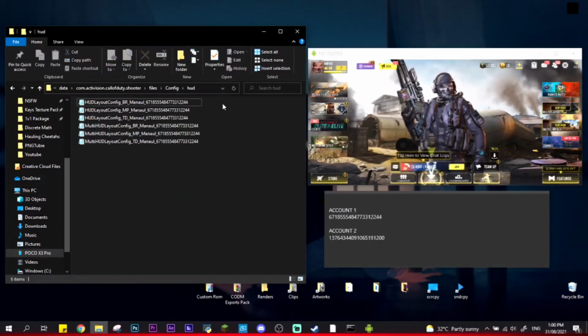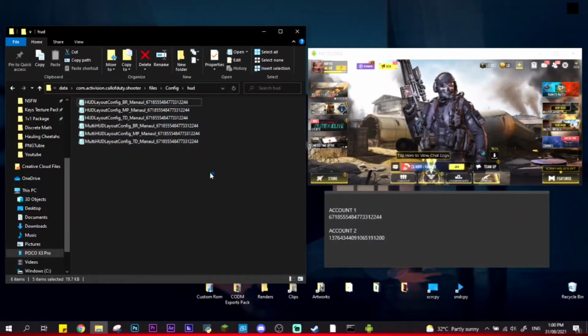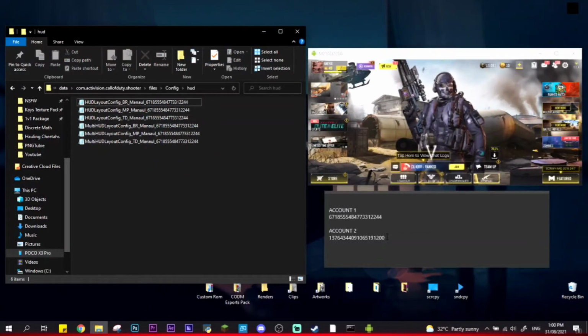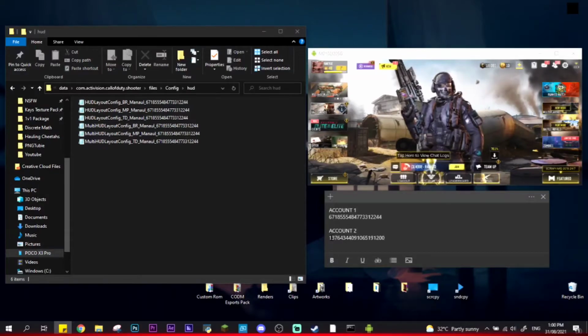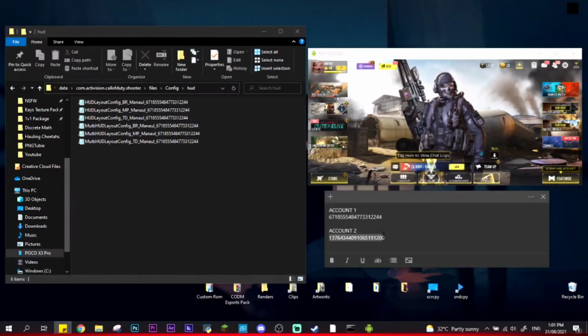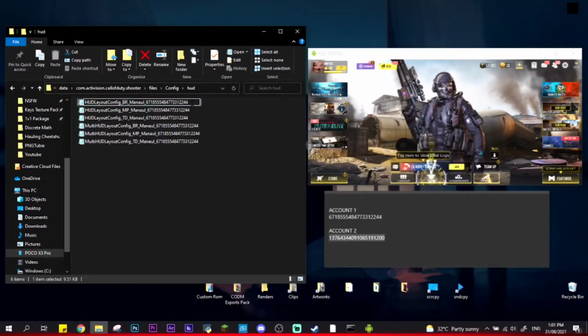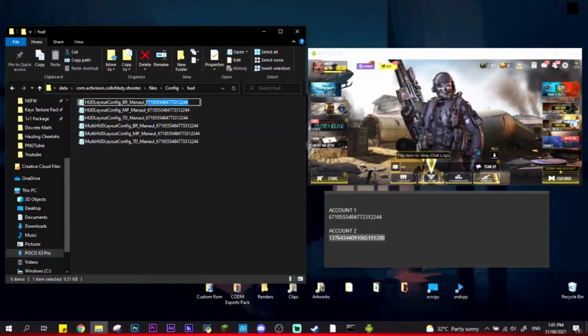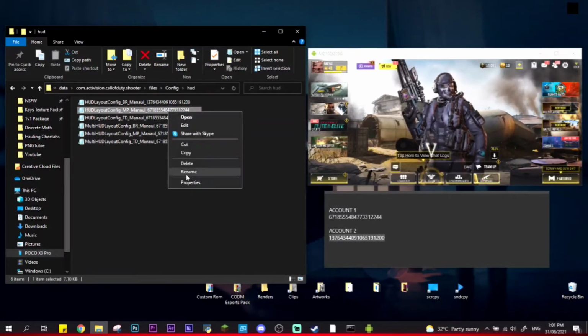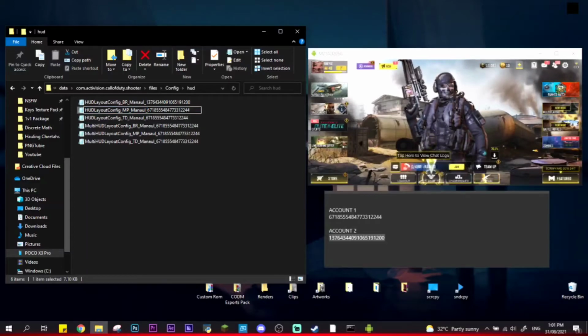Bam, it's gone. Now we are left with account 1. So we're gonna copy the code that we just copied, and replace the code at the end, or ID. Just replace it.